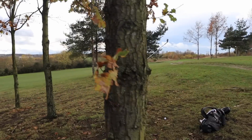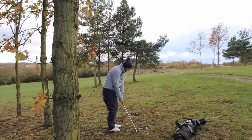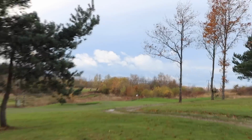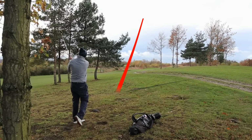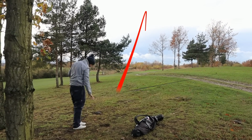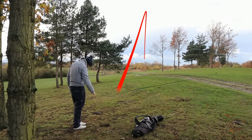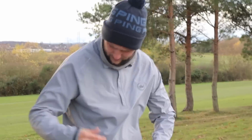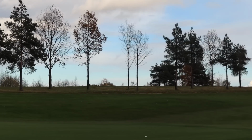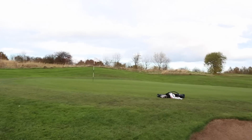Right, 8-iron, it's playing long into the old sea breeze. I think I've just run off the green on that left hand side. Oh, that's not bad. Yeah, just short left. Right, Chris, yours has clambered onto that front edge, so not bad at all, and I'm actually just here. It looked like going in the bunker, but jumped round it.